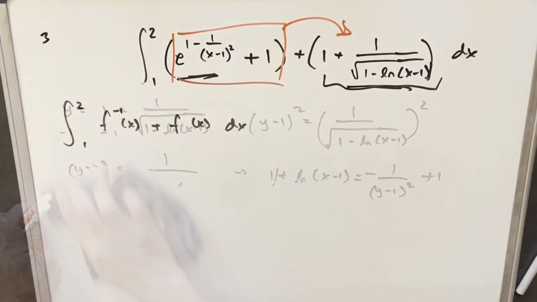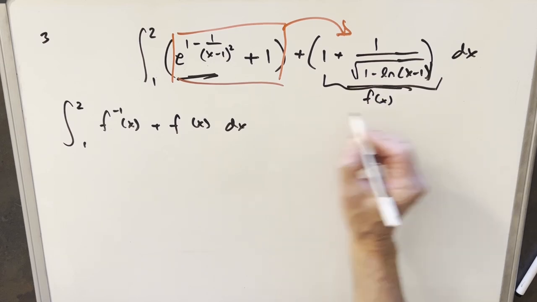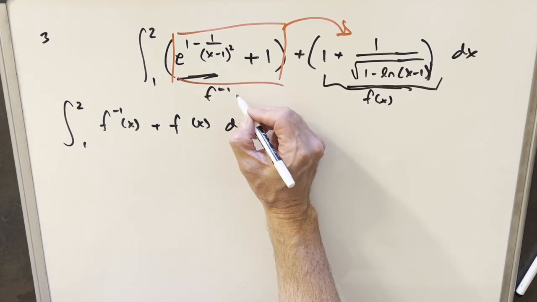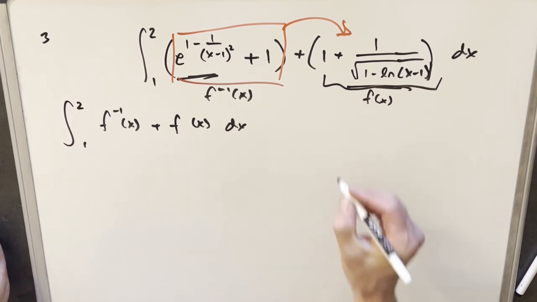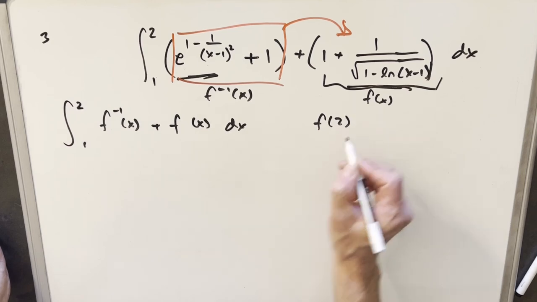Okay, now from here, I'm just calling this function over here f of x. And this over here is going to be our f inverse of x. And then now at this point, what I want to do is I want to check these endpoints to get a feel for it. I'm going to do a graph, but I want to get these endpoints first. So if I look at first, let's look at f of 2.